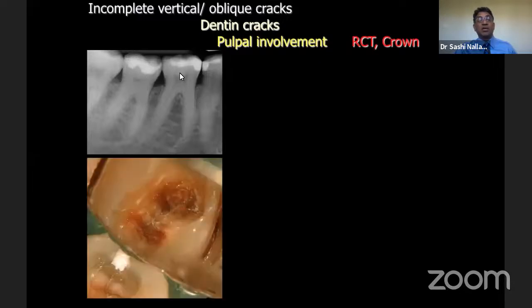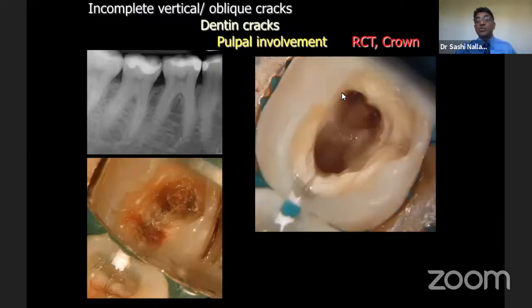You can see here, the first molar has cracked. I don't know if you guys can see the crack. So patient has symptoms, cannot chew on the tooth, very sensitive to cold. So I removed the restoration. I could see the crack heading from on the lingual and the distal. So here's a root canal treatment done. You can see the crack line extending into the pulpal floor.